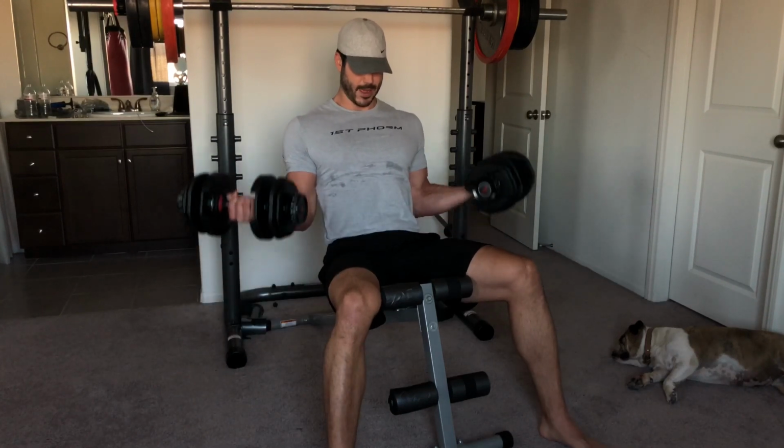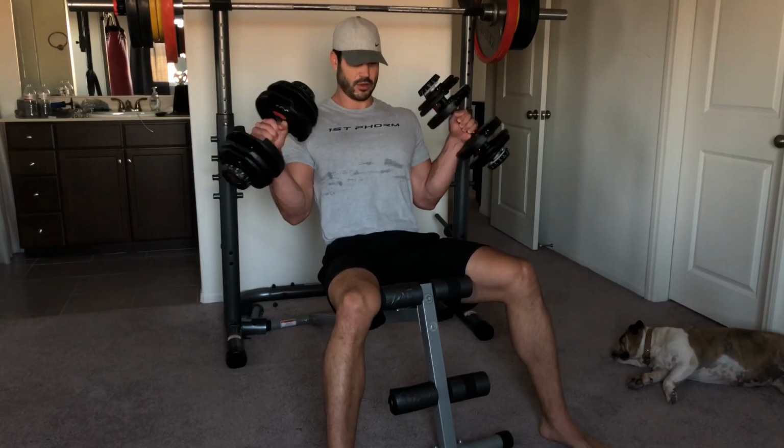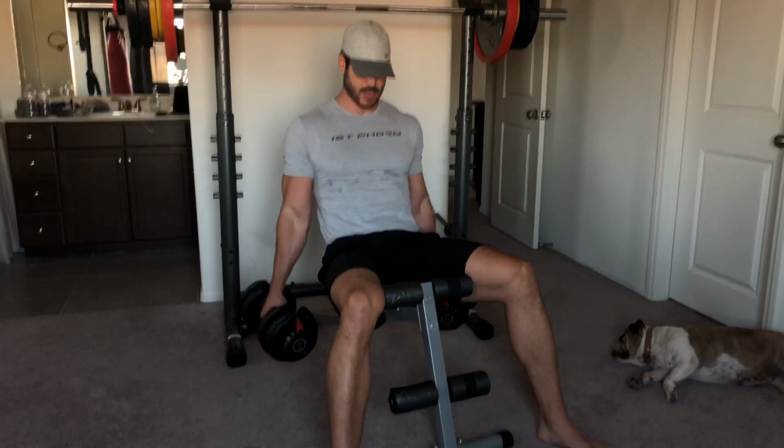Remember, and our shoulders, that's one thing I haven't mentioned. Our shoulders shouldn't really be coming up with the weight. Maybe as it gets really hard at the end, you might cheat a little bit, but your first rep should not be like this. Your shoulders are pretty much staying in that same spot. And remember with this one, we're turning, grip that weight, let it down slowly.